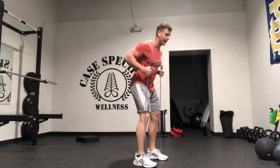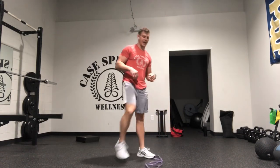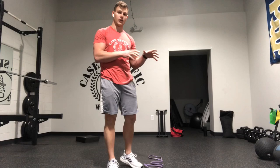And then to get out of that, bring it down, kick it off over your head, just like that. Again, be careful with that variation. It's very tight, it pulls pretty hard. So just, again, a little difficult to get into that position. But again, this is an advanced workout. So if you're not ready for that, keep it on the simpler, lighter variation.